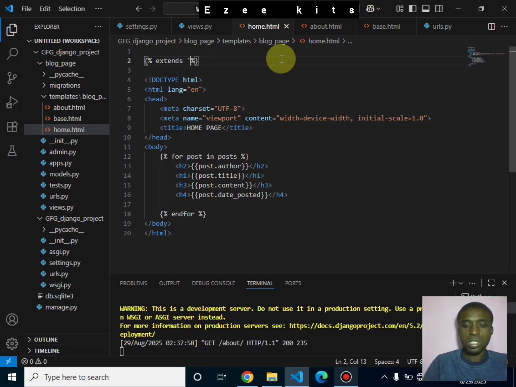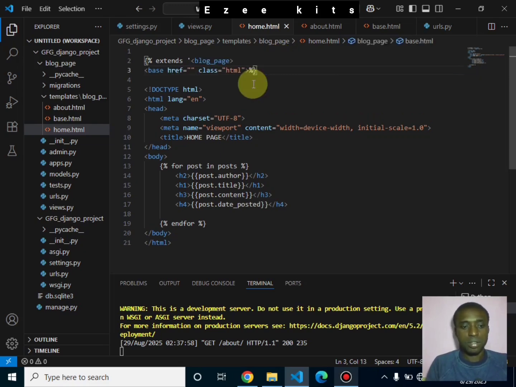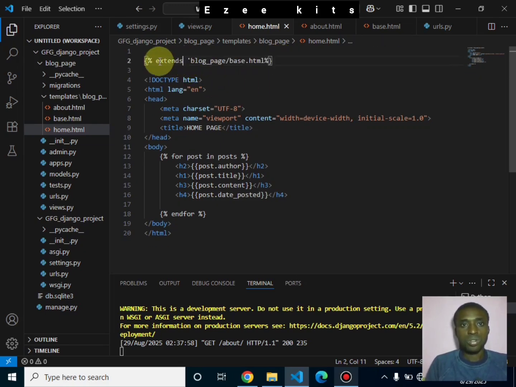We're going to extend our blog, which is our app, the blog page, slash base.html. Simple as that. So what have I done? I'm extending the blog app and then base.html.